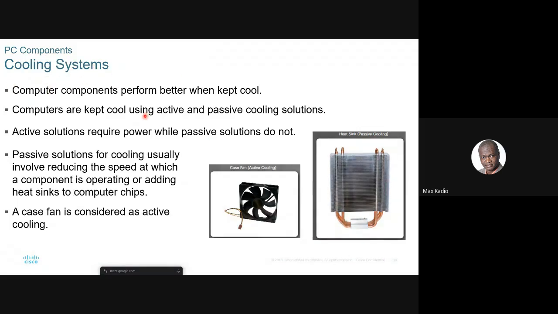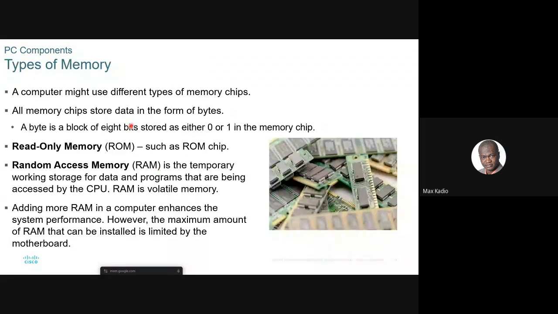So the cooling system will help the CPU to cool down. Else, memory. If you have your monitor and you cannot see anything on it, it means the RAM is faulty or dead. You need to replace it. So the RAM is something like that. The day we meet, I'll bring some RAMs. You'll see.